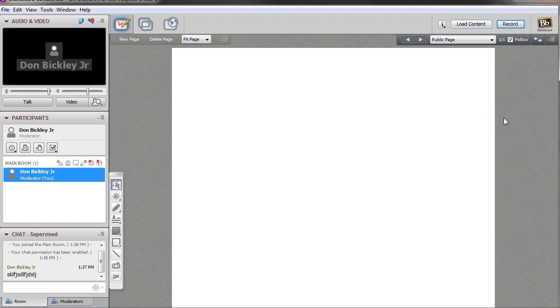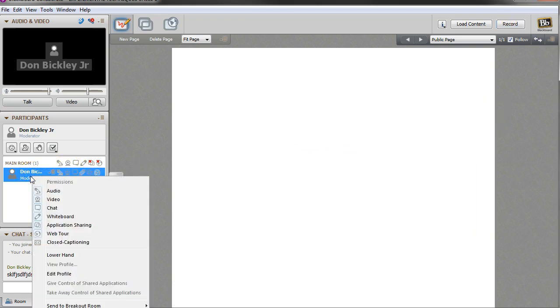They can make you a moderator very easily, simply by right-clicking your name, and then under this menu they would see give moderator privileges. That will allow you to share your screen. So if you had to share a PowerPoint, you can do it that way. You can record, so on and so forth.